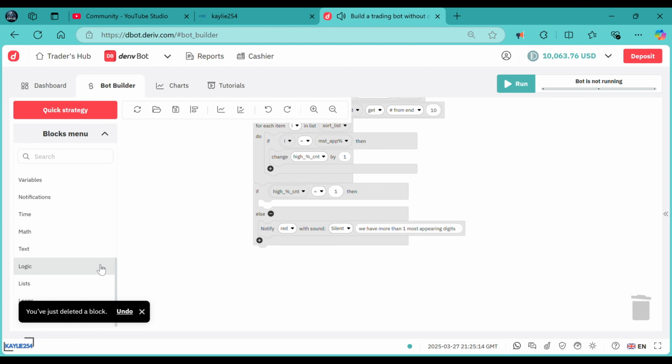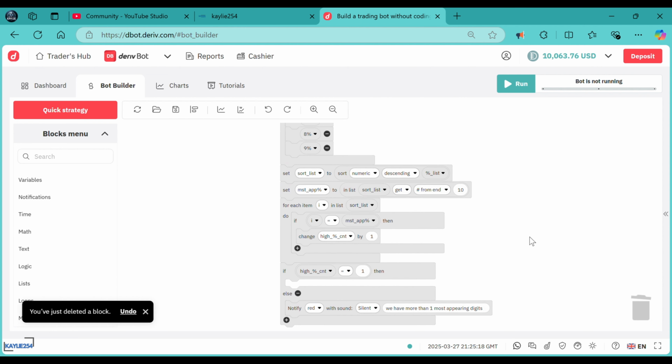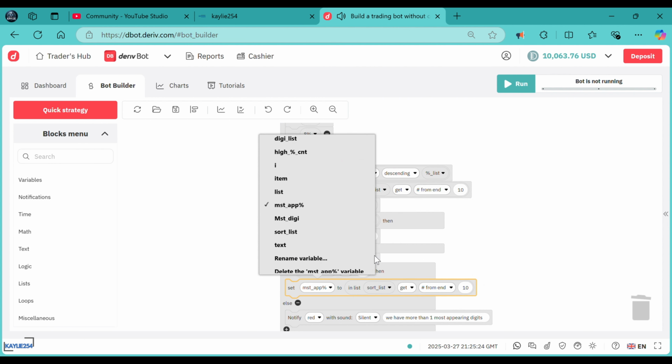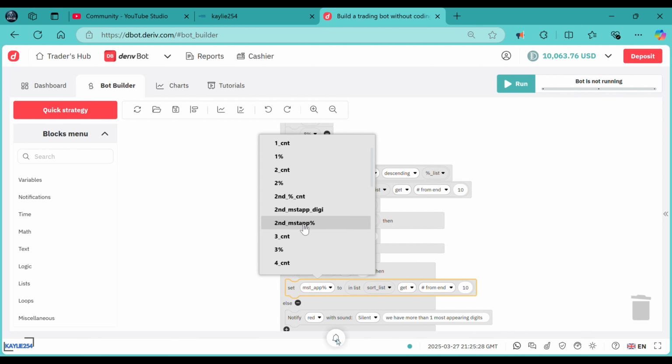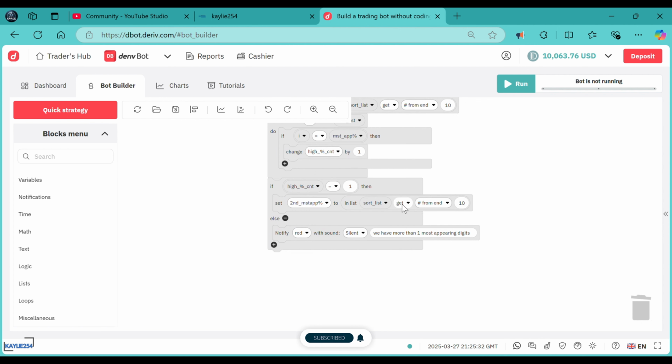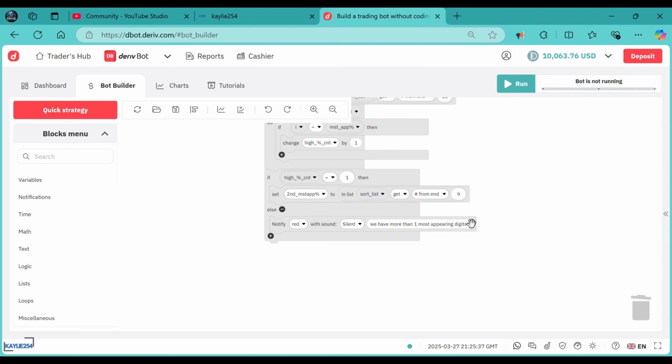What do we need? We need now to go to set the second most appearing percentage. Then in list, get the 90th digit, like that.